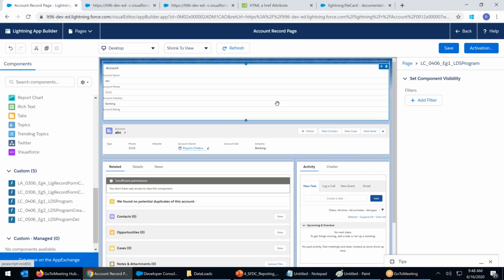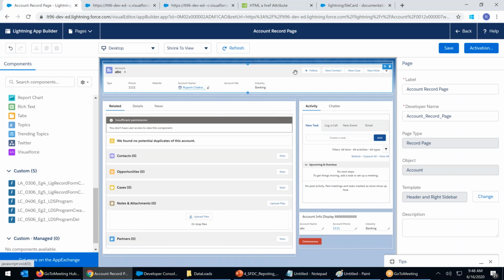You can create a component called button, check it as a quick create component, and call the component in that button. Create a Lightning component with a button. These are the buttons. These are quick create areas, same as Flexi page.